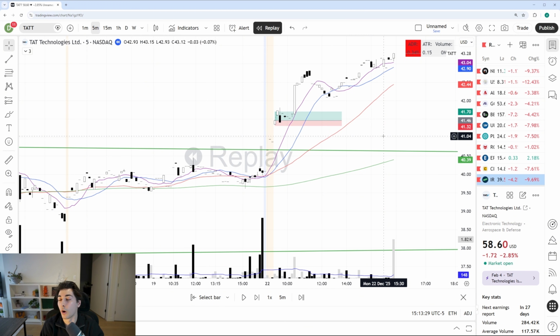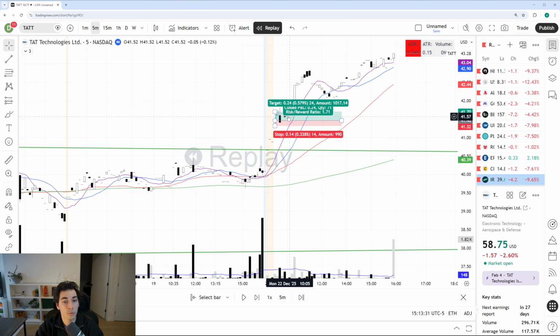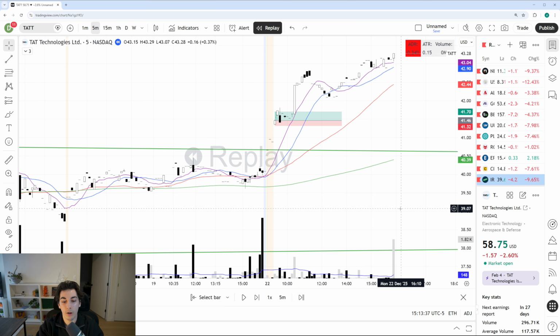So technically, all other criteria apart, you would have entered on the second 5-minute candle. But you also have to look at your volume, and you can see that right here the volume doesn't tell you much about the average daily volume, right? It's the 5-minute time frame. But what you can do is, knowing that yesterday, so this day right here, was right at average daily volume, you can look at how it was doing the first couple of minutes right after market open.